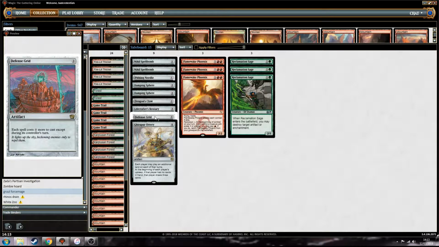Defense Grid, another one for control decks. Each spell costs 3 more to cast except during its controller's turn. So we play everything in our turn, and if they want to counter us, it's going to cost them 3 more. Very nice. The Mana Leak will now cost 5.